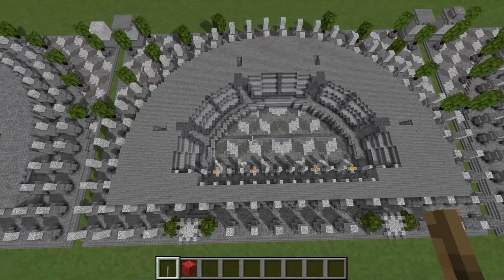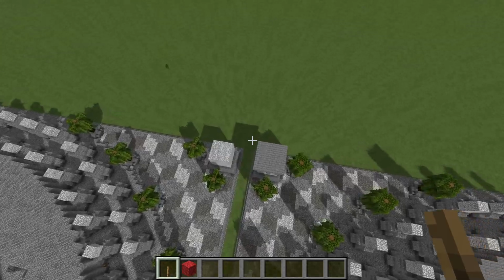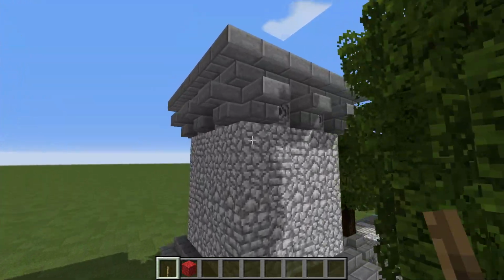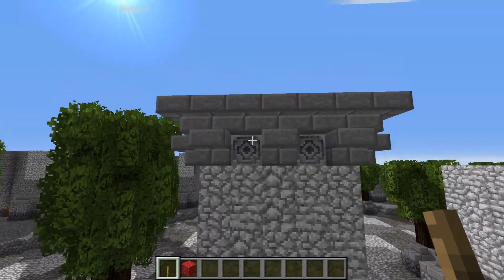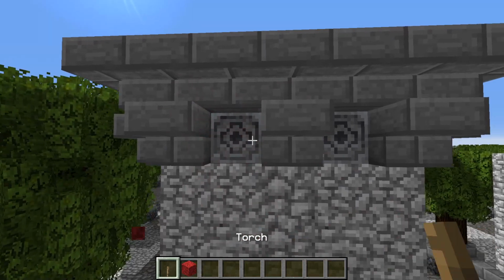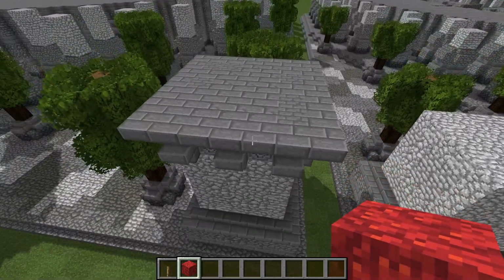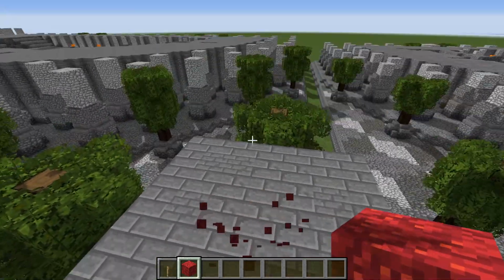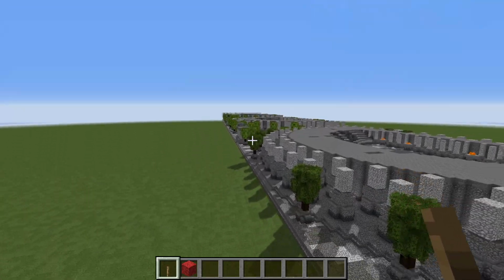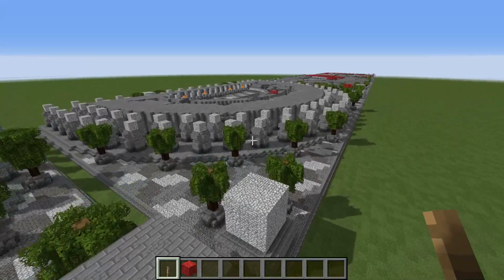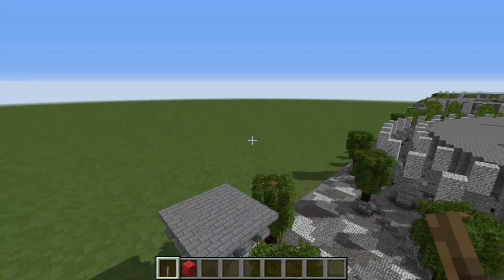I think the next thing to show you is going to be the statue pedestals over here and also the trees. The statue pedestals are quite simple. You're just doing some chiseled stone bricks, not lodestones, and upside down stone brick stairs, and then stone brick stairs again, all the way around the top of that to give you this thing up here. I think after this, there's just a little bit more, and then we will start building the statues. But I'm not really going to cover those in detail because they have their own dedicated tutorial.